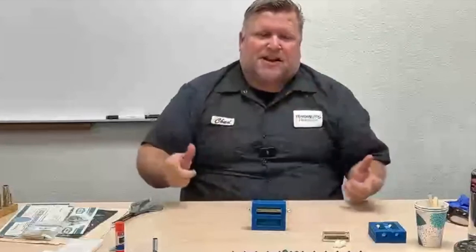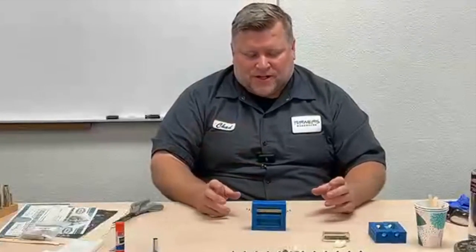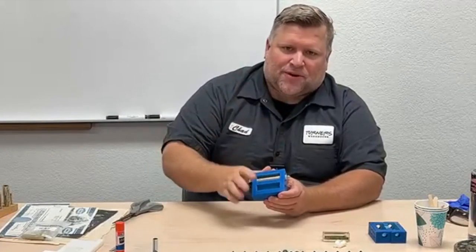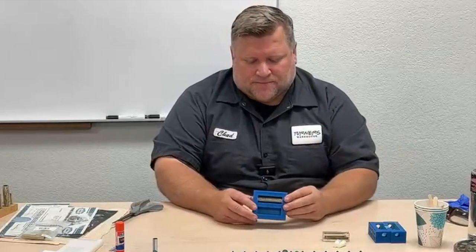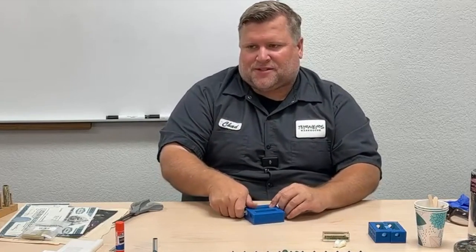So if I know I'm going to cast, I might go in the morning and spray everything, knowing I'm going to cast at some point that morning. Or if I forget, I'll spray it first thing when I'm getting everything ready, and by the time I'm ready, usually it's okay. I just don't like to spray it and then immediately pour resin in it, because, depending on the mold release, I'm using Stoner mold release, sometimes mold releases have a clumpy or powdery feel when you first spray them, and that can float into your resin. So that's why I never do it right before I cast, but even 5 or 10 minutes is usually enough.